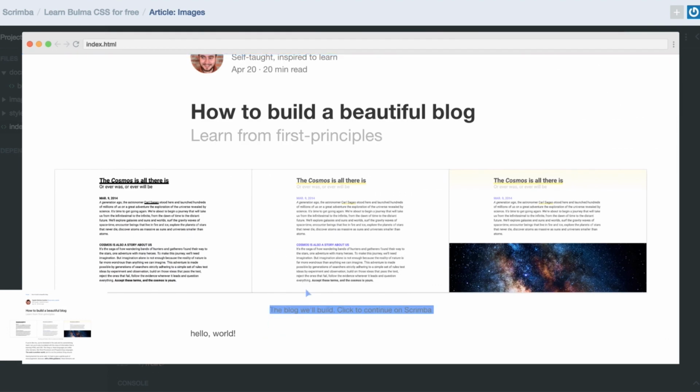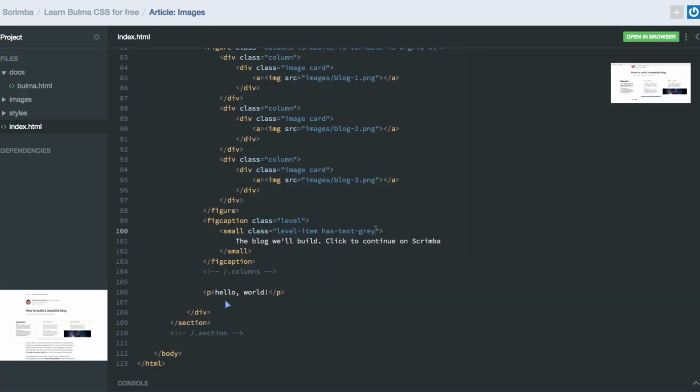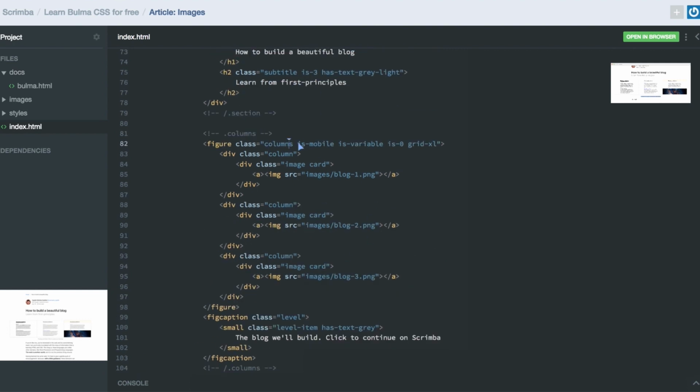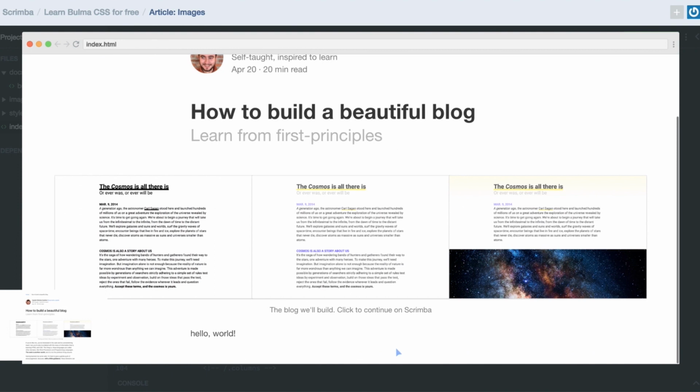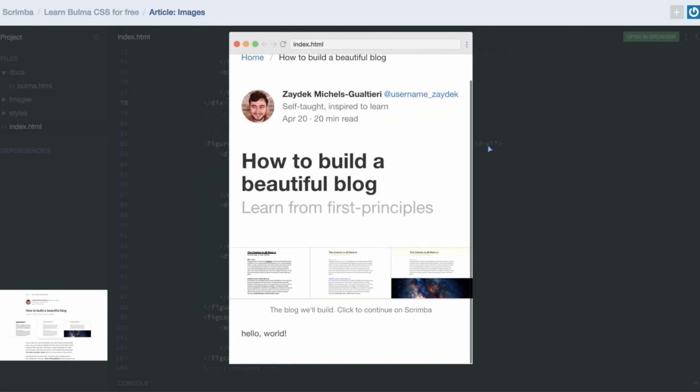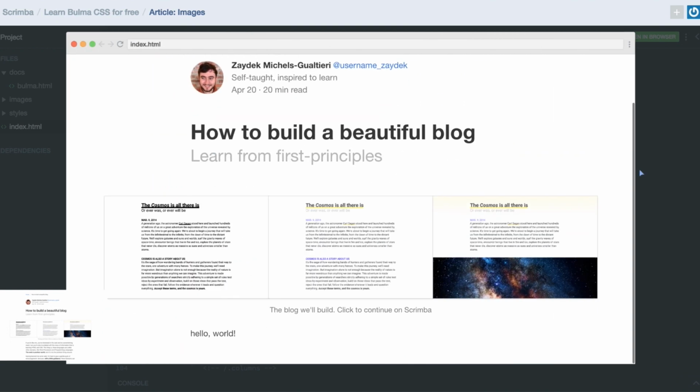And then the last thing is for me, I'm really picky, so I don't want this gap right here. Well, if we inspect it, eventually we'll find that that is a margin being applied to the columns. What we can do is just say, remember we used is paddingless before? Well, here I'll use is marginless. Oh yeah, that looks so cool. And of course, it's all responsive.